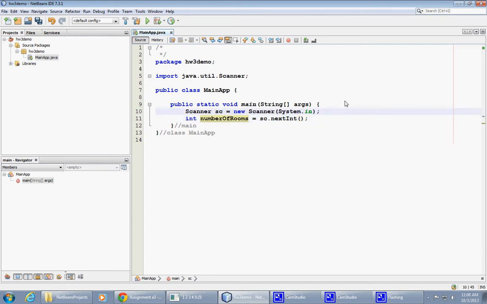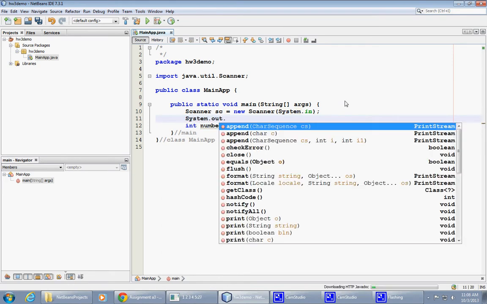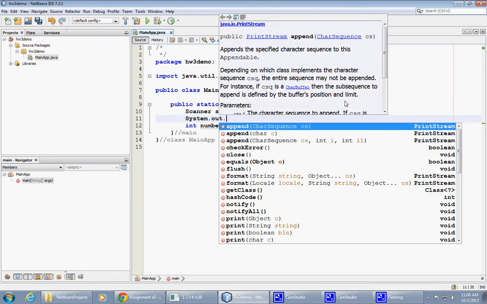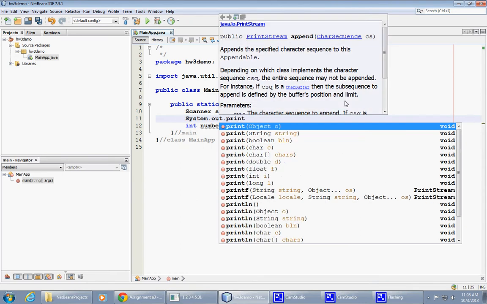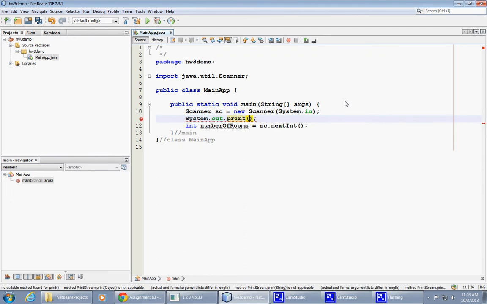And for that, perhaps I could print with System.out. So this is a really abbreviated version of what we're doing in this assignment. So print "Enter number of rooms, please," and get that number.